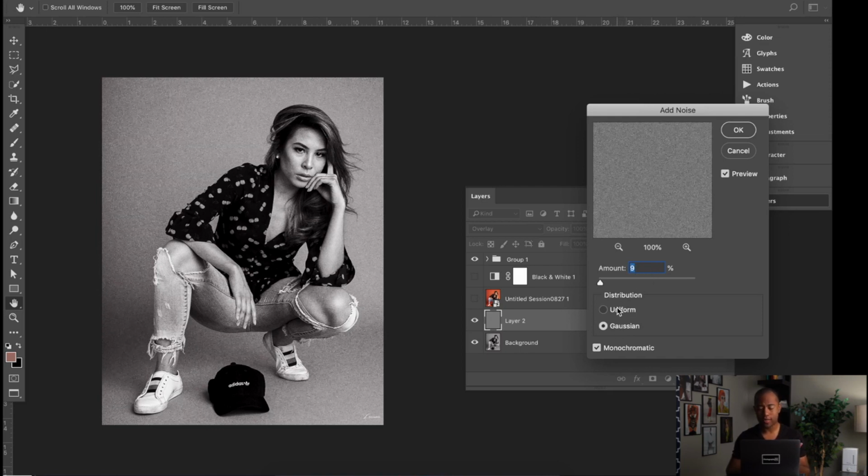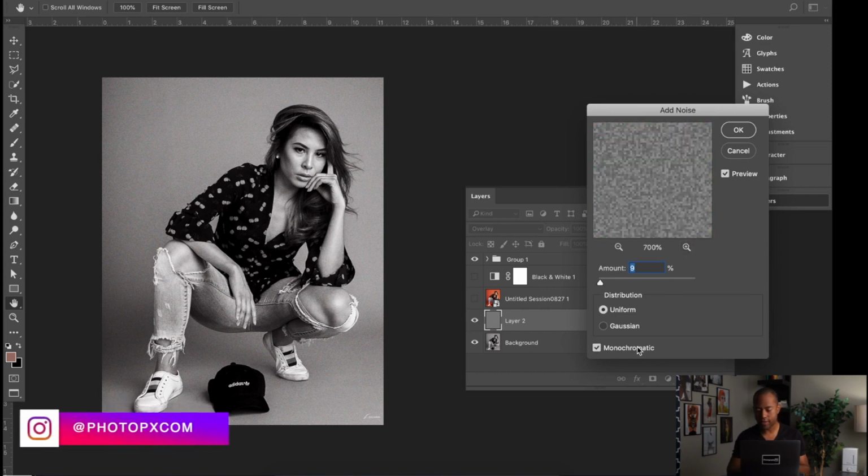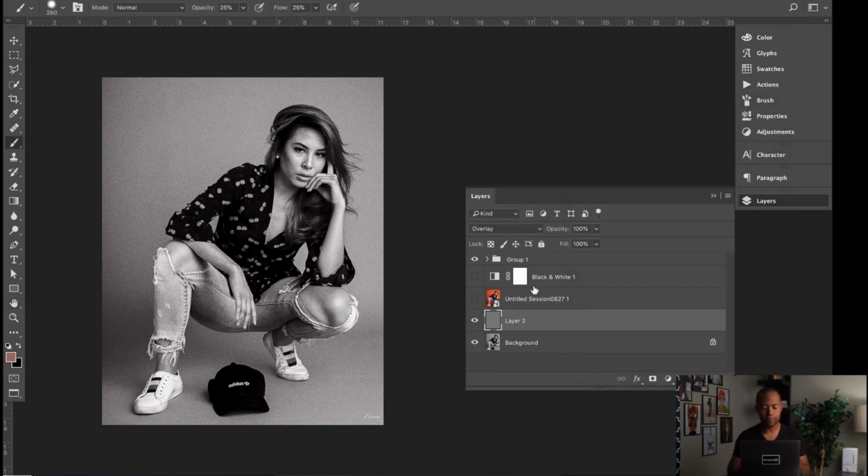If you set it to Gaussian, I would say probably 6, maybe 7. Depends on your image. And make sure you're setting down here monochromatic, making sure that's checked, because we are using a black and white image. We don't want this to basically have color specks. You'll see if I zoom in here that there's a lot of color specks. We want to make sure monochromatic is selected, so it's just gradations of black and white and medium gray.